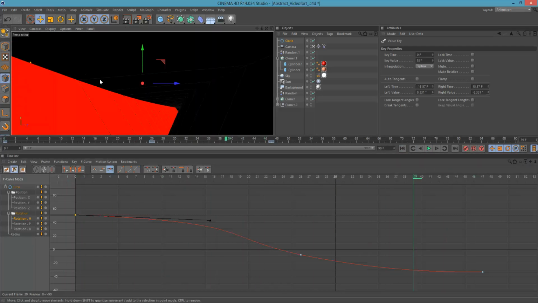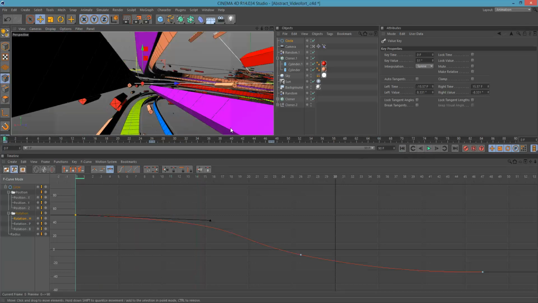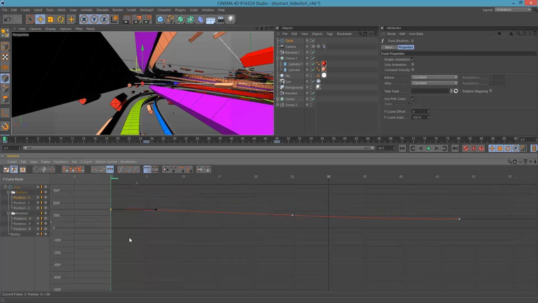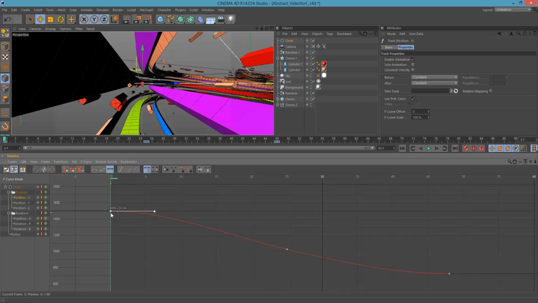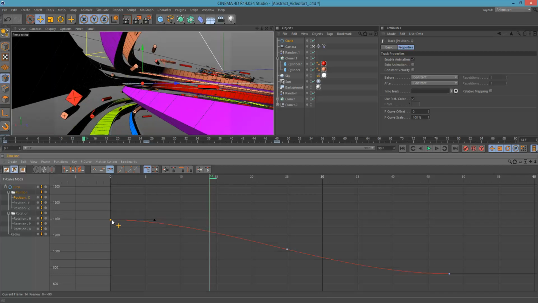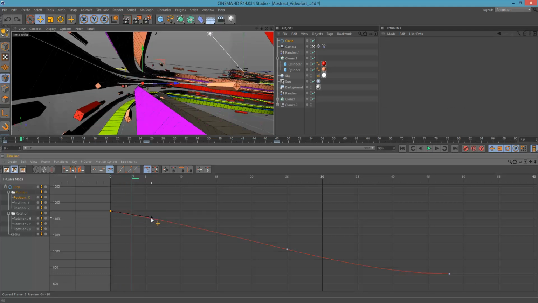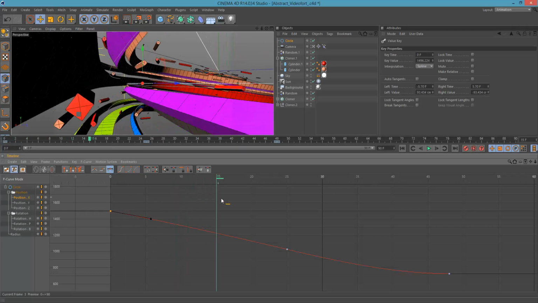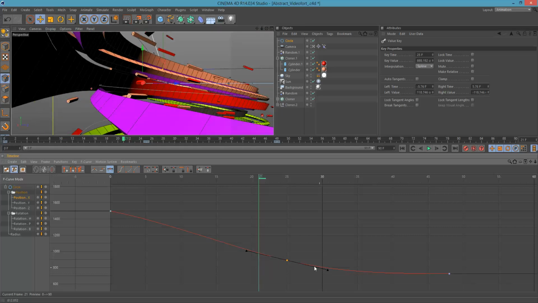Yeah, let me watch it in the perspective. What is it giving? Yeah, okay, here is the problem. We are getting out of the scene and we are getting out of the tunnel. To fix this thing, we are gonna adjust this position parameters. This is X position, probably this is the position which is causing it to go out from the scene. So here we have, and we are still in the tunnel, and maybe, yeah, something like this.